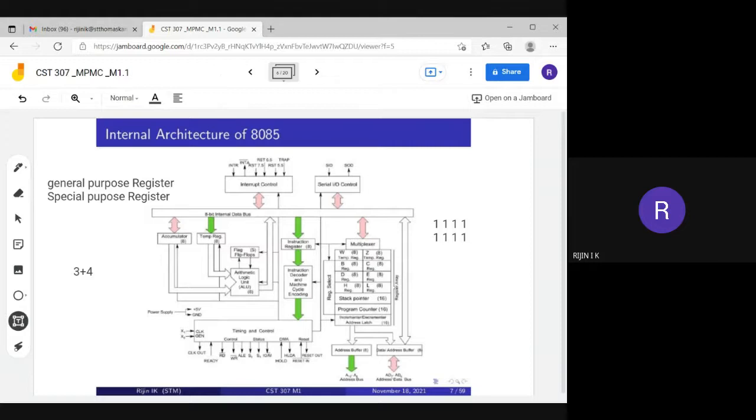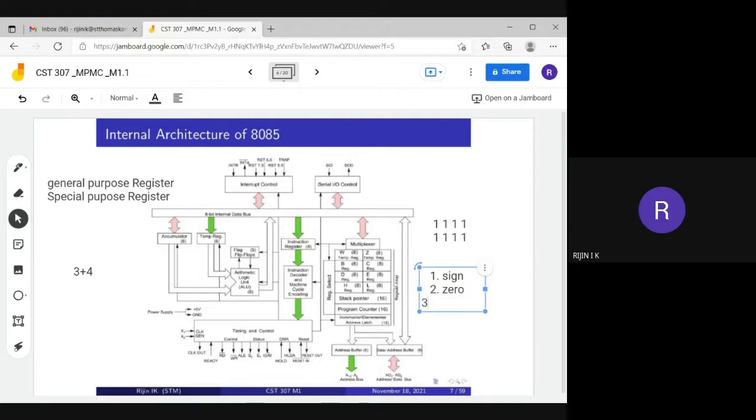We can see what are the different flags we are using in 8085. First one is the sign flag. Then the next flag is the zero flag.